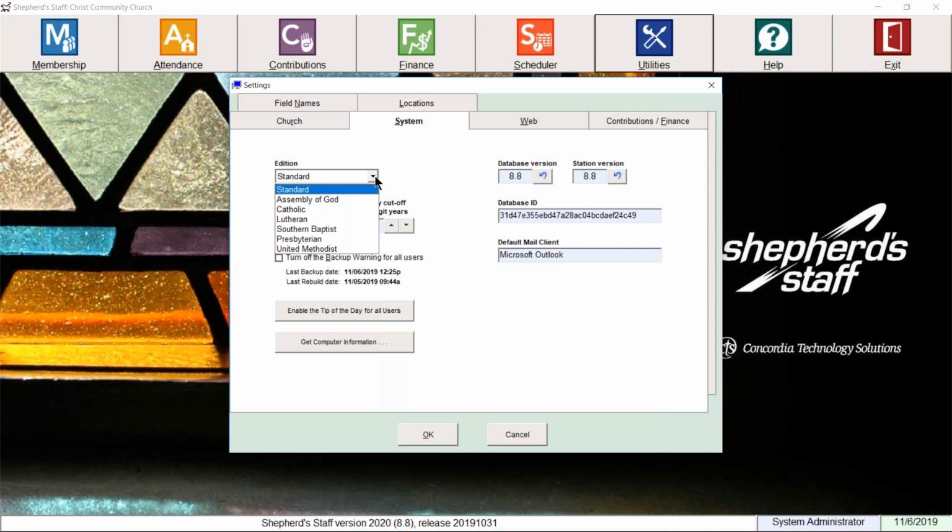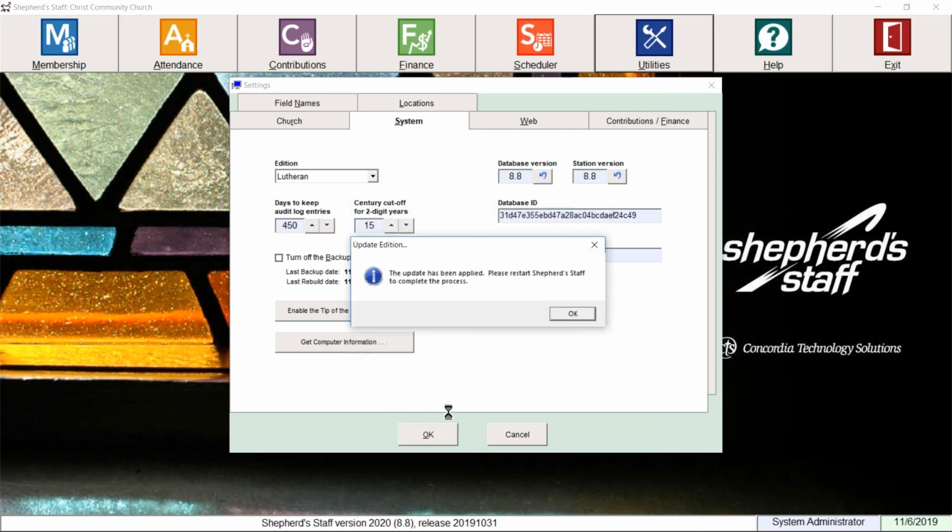It could be the terminology inside of those drop-down lists. It could be that there's additional reporting like the LCMS Youth List report. There's several little things, and it's all around membership and statuses and reporting is what it is when it comes to these additions. So if you switch to a different edition, there's going to be different requirements.